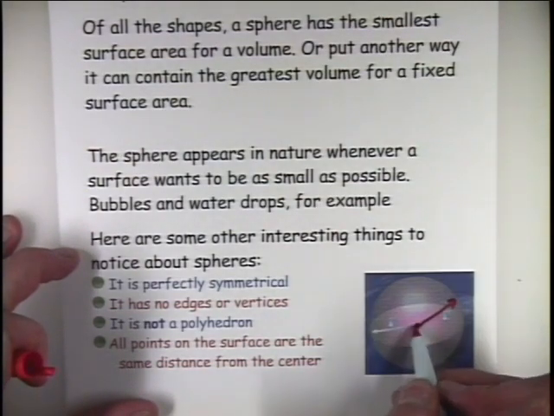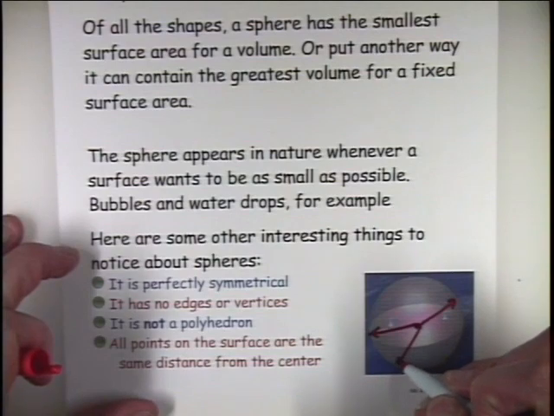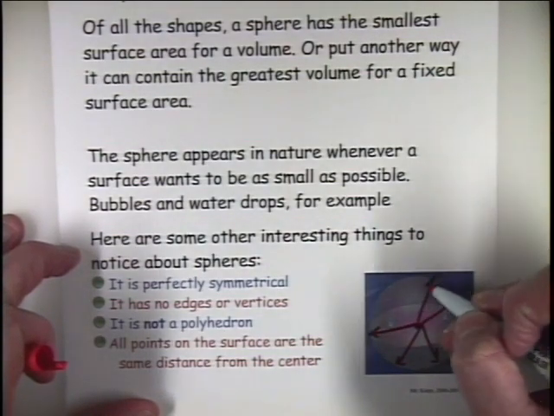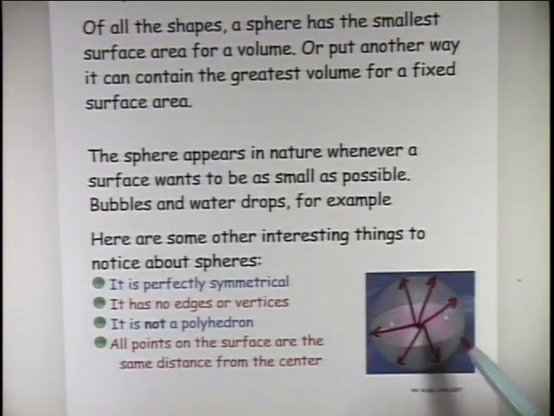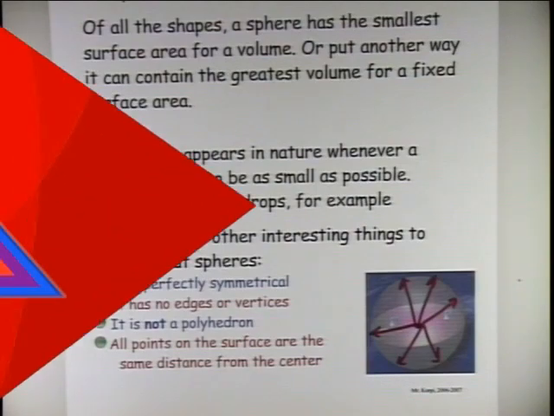So here's two radii coming out in two different directions, but you can draw a radius in any dimension coming out off the paper towards the sphere, and it's always going to be the same length. Okay? The fascinating sphere. We need to learn some terminology about the sphere, so here we go.